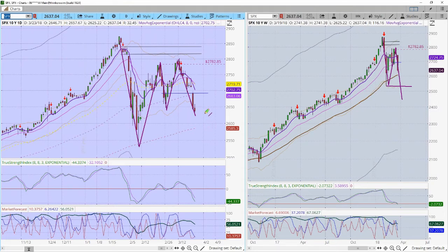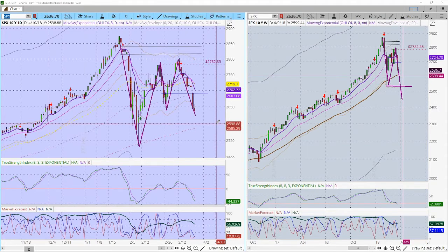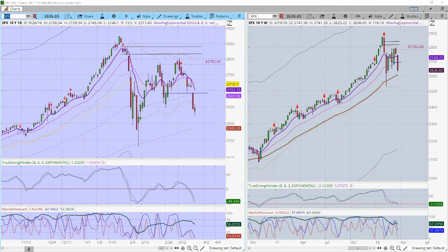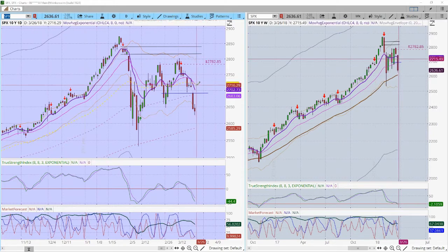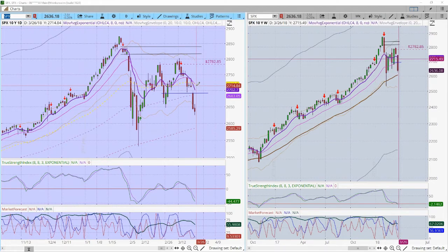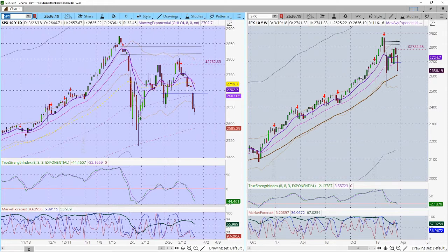When does S&P start to become interesting? S&P starts to become interesting when it starts getting back down to about the 2600 level, somewhere between, I would say, 2620 and 2600. We'll see if we bounce there. And then, of course, you have the 200-day moving average. If the 200-day moving average gets busted... right now, we've got everything below the moving averages with the exception of the 200. The 20 period appears to be crossing the 50-day today. So this is telling us that we should be trying to focus on downside trades with S&P.